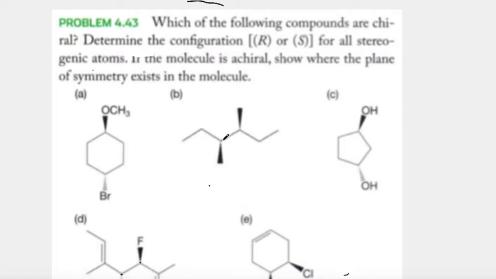So the first question is, are there any chiral carbons? Now, if we look at this carbon, it's attached to CH3, a hydrogen, because it must have 4 bonds, and it has only 3, so that means the 4th one is hidden. It's a hydrogen. Hydrogen, methyl, an alkyl group on this side, 2 carbons on this side, and here this group is definitely different from this group, so this carbon is a stereogenic center, a chiral carbon. This carbon, same, it's attached to methyl, a hydrogen, ethyl on this side, and this group on this side, stereogenic center.